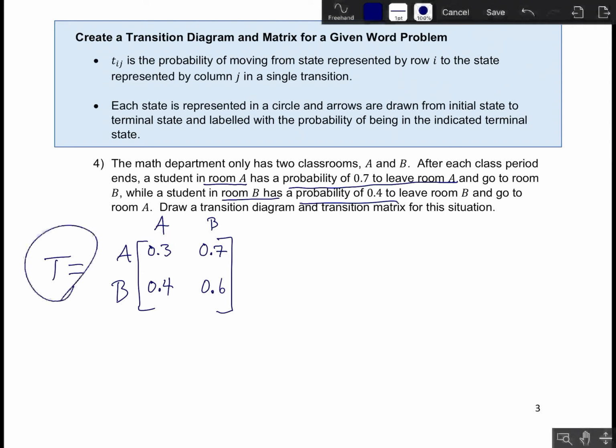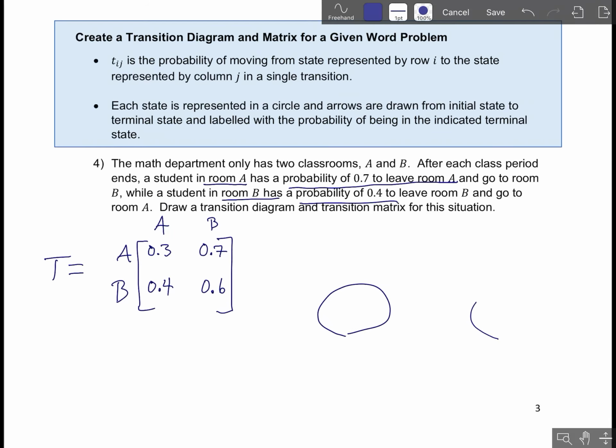So this T you can think of as representing transition, but sometimes I like to think of it as representing T for time, because this is saying what the next step is going to be. So if you're currently in A, it's telling you what the next step will be, either A or B, but it's doing so in a probabilistic way, because we don't know exactly whether a given student is going to be moving from A to B, but we do know their likelihood of moving from A to B. So this is our transition matrix.